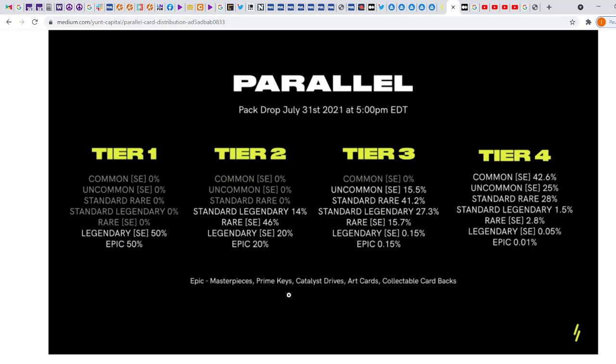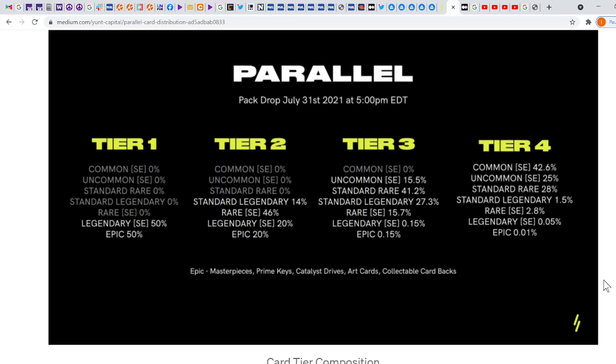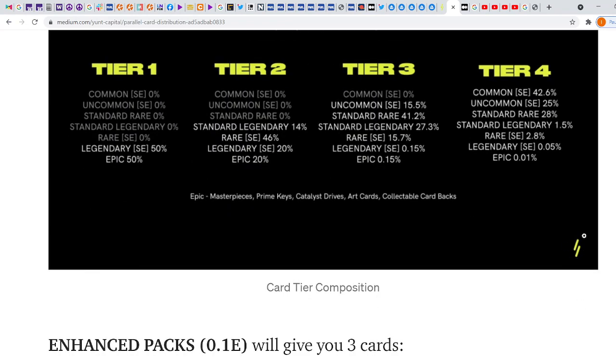A lot of people pulled masterpieces from tier 4s, prime keys, catalyst drives, art cards, card backs. And again, some people have asked this. Card backs are essentially just the back of your card. So in game when you're playing, the back of your card will just look different. My guess is that in game probably the base look is just the 2 yellow pills.